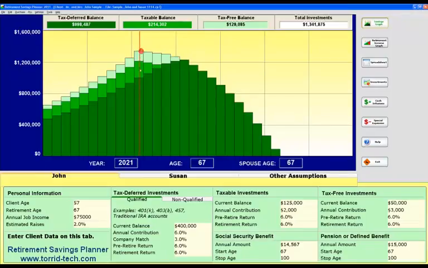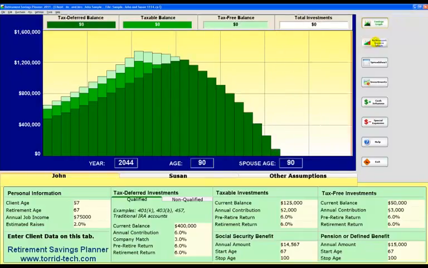And then after that, even though they still get some growth on their investments, they start depleting those investments. And you can see that it continues to go down. At age 77, they have about $800,000. At age 80, they have about $400,000. And then in the last 2-3 years, it depletes rapidly to zero at age 83. 82 and 83. So they're going to run out of money right in here.